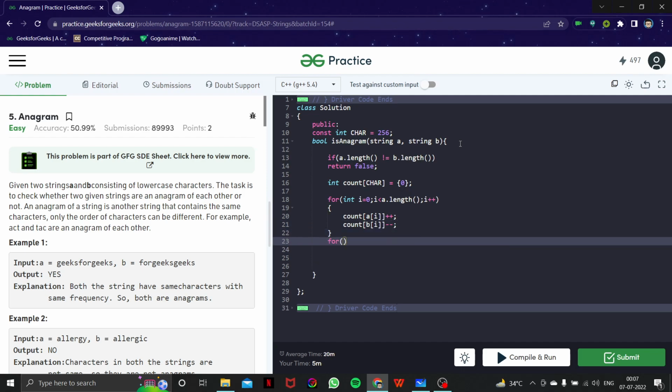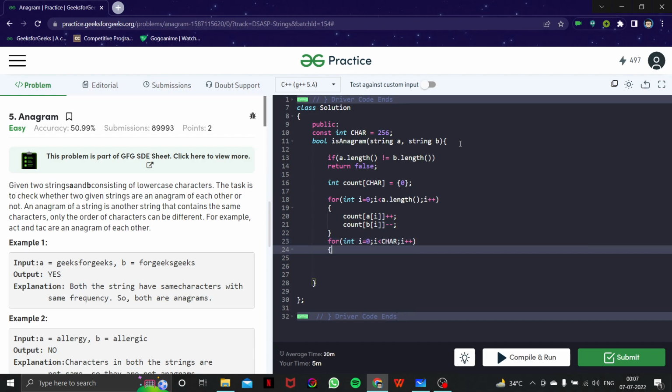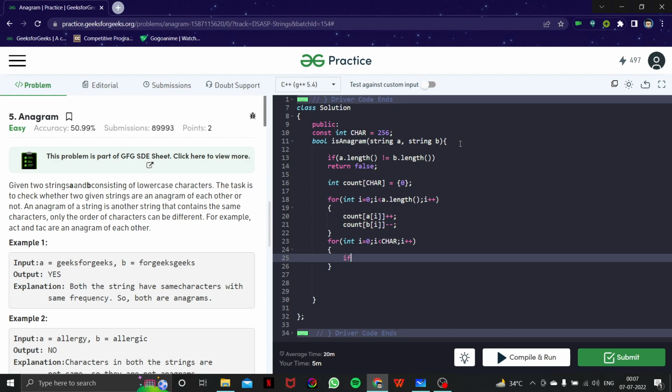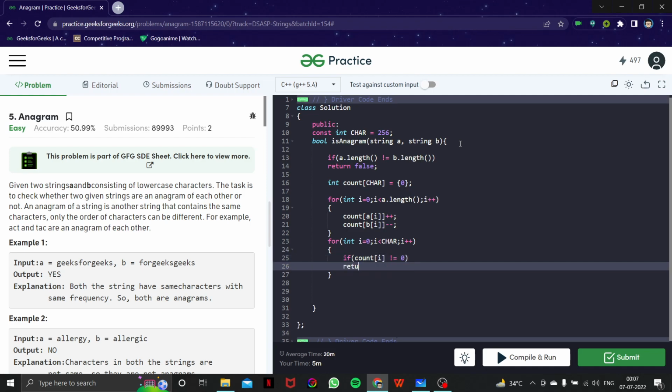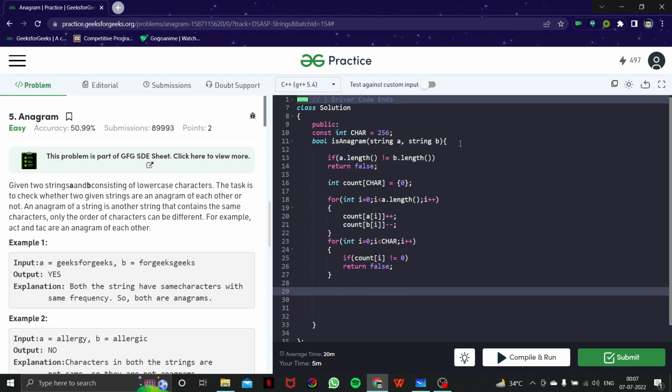Now we are going to check if all the elements are 0 or not. So if count of any element is not 0, we are simply going to return false, and if in the end we'll just simply return true.